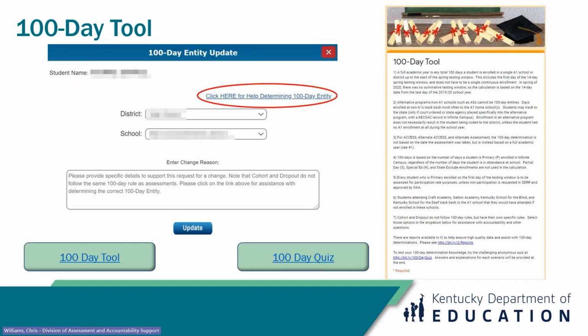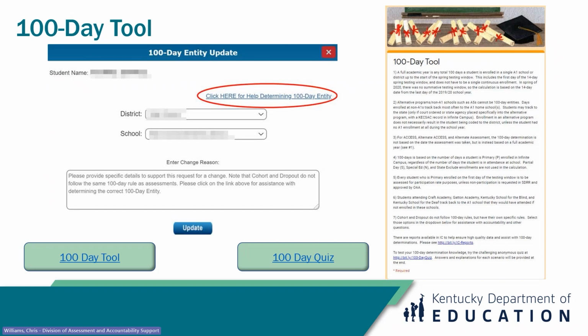Now, there are some valuable tools that are going to help you with this work in the SDRR platform. It's going to offer two valuable resources to help you manage your 100-day students. One of those is the 100-day tool that you see here on the screen. It will be able to assist you with anything that you want to know and be able to test your knowledge of your 100-day entity.